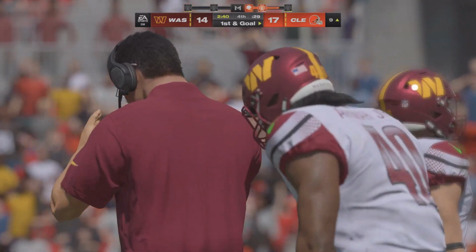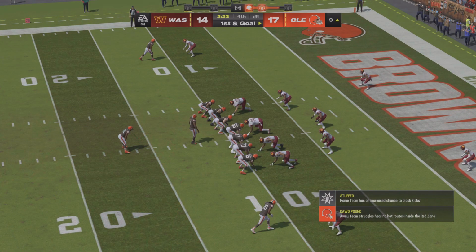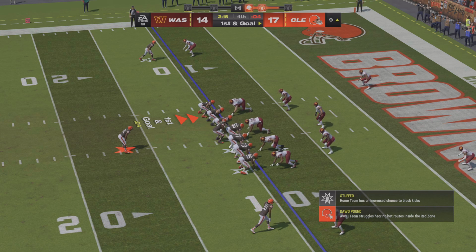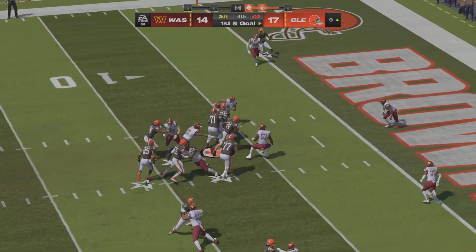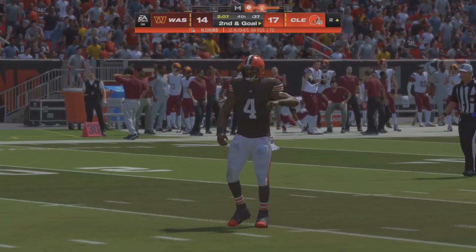One of the advantages of zone defense, as I remember it, is being able to see the play develop in front of you. One of the disadvantages, when they find those levels where they can hit you with it, sometimes behind the corner and in front of the safety, it makes it tough to defend. They'll run with Chubb. And he's going to battle his way down right around the 2-yard line.